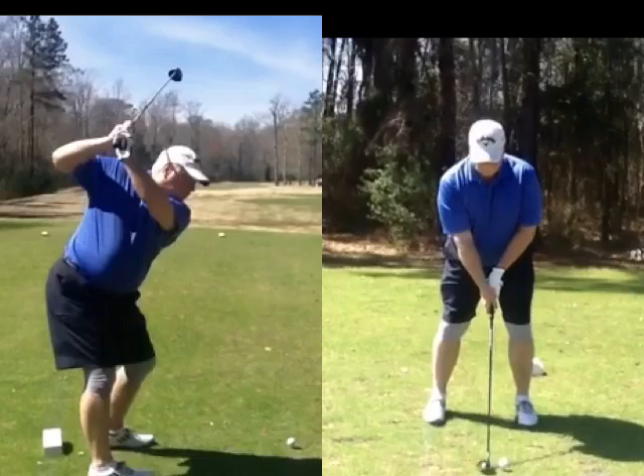Throw it out to first base. Get really soft with your hands. Tee it up high — use a fairway wood or even a seven iron, probably even better. Tee it up really high, swing slow at about 50% full swings, and just work on getting that club inside and sweeping it. Drop it inside, swing it out to the right — feel like you're throwing it out to first base. Get that club moving that way and out.